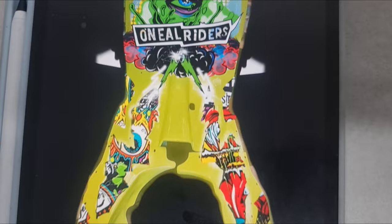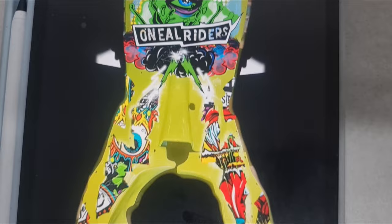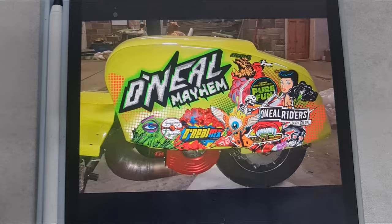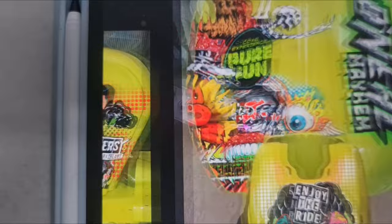The idea for the design came from the racing gear for the O'Neill motocross races. We took some different elements from the racing gear, and the customer got a pre-made vinyl design made up because he was going to get this wrapped. We took different elements, pieced them together, added some dot work, a bit of shading, threw in some silver leaf, and came up with this overall design.